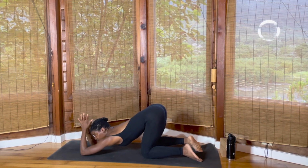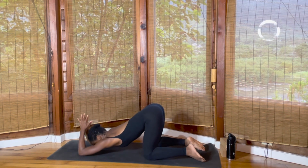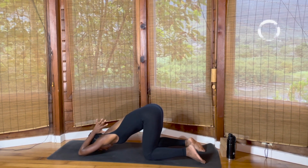Connect with your breath. There's no need to breathe fast. We're not running a marathon. We're doing yoga. Find that length. Find your shoulder, breathe in, and breathe out.